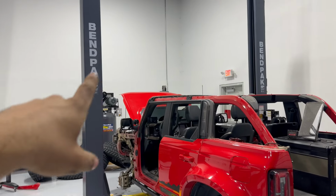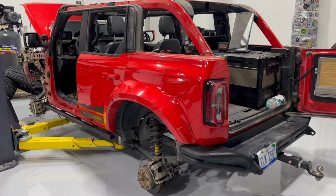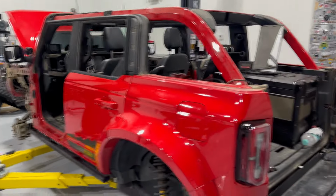I do gotta give a shout out to Ben Pack, because just having the lift is making this so much faster than it would have been on the ground. So yeah, so far so good. It's going pretty smooth. Excited to keep turning it apart.